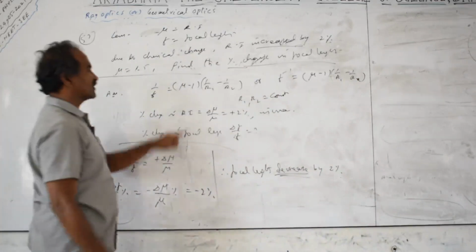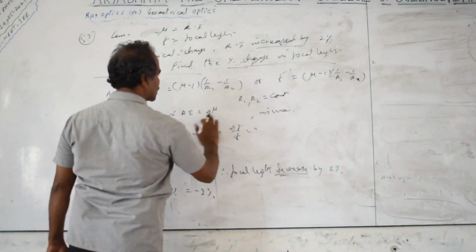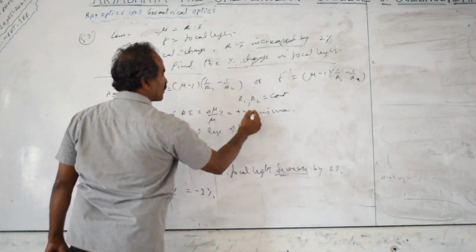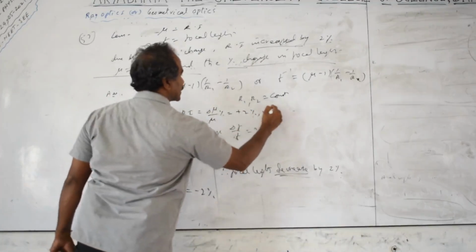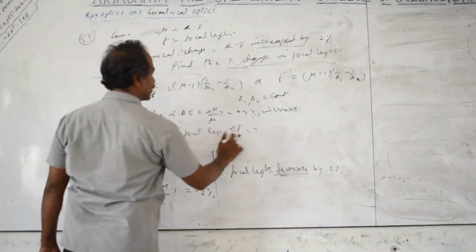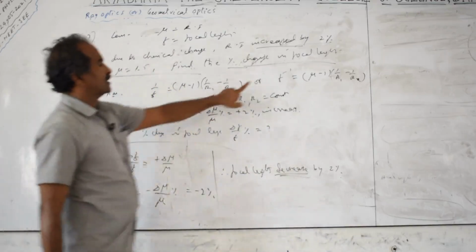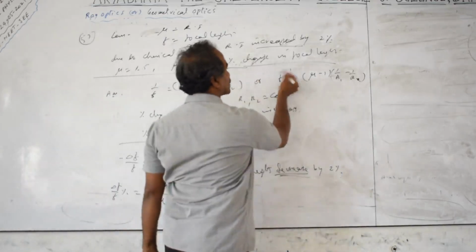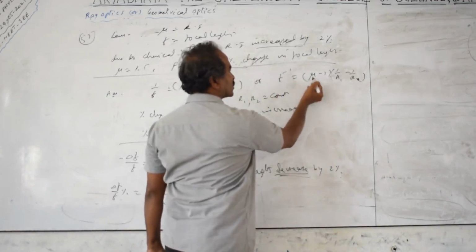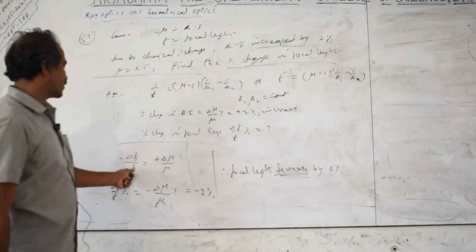Percentage change in the refractive index is given for us, increased by 2%. So delta mu by mu, change in value by initial value into 100%, directly I am writing percentage equal to plus 2%. Plus 2 means increase. Next, if I am asked to find the percentage change in the focal length, delta f by f percentage equal to how much? Take the error formulas, calculation methods. Power comes as a multiplication. Minus into delta f by f. Change in focal length by initial focal length is equal to delta mu by mu, remaining constants. One is also constant, don't consider it. So delta f by f is equal to delta mu by mu.